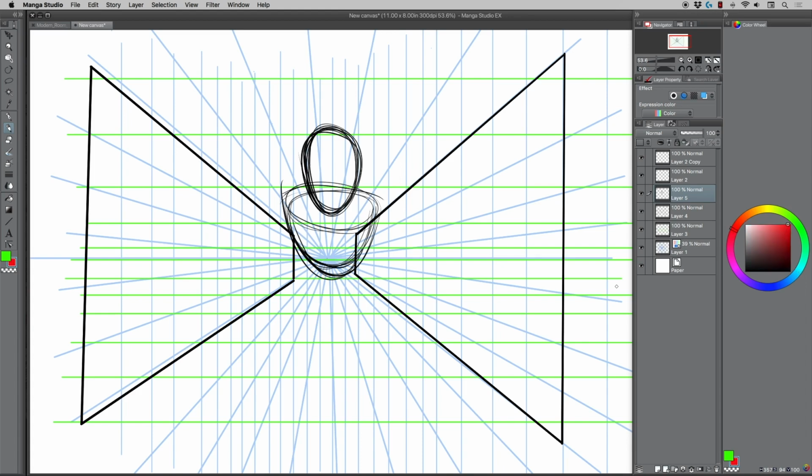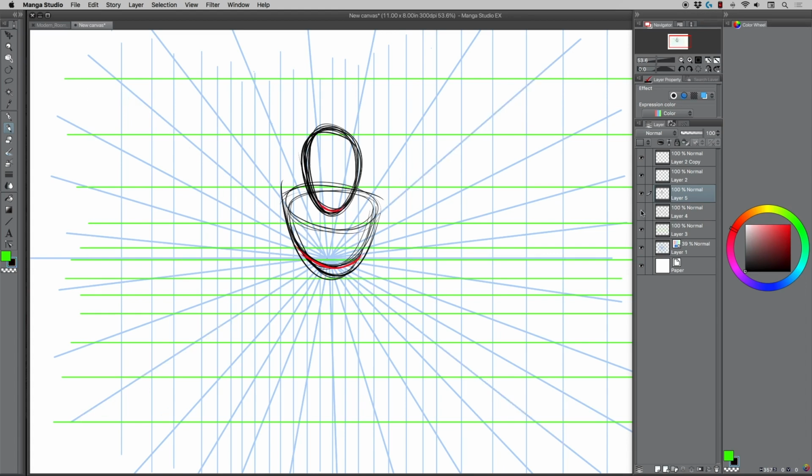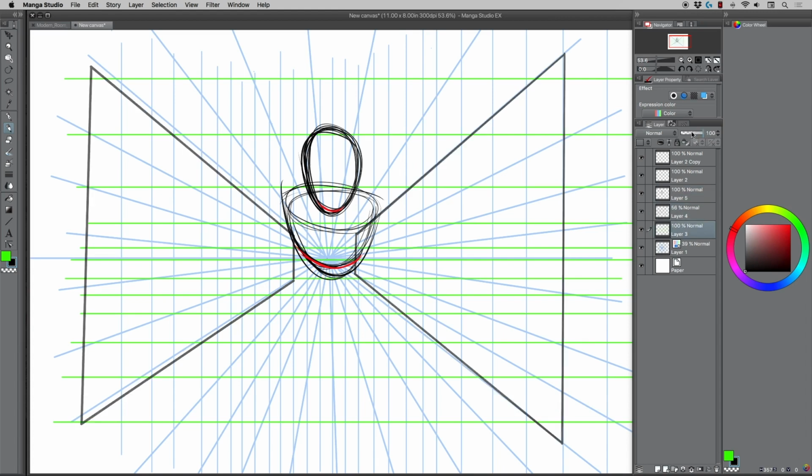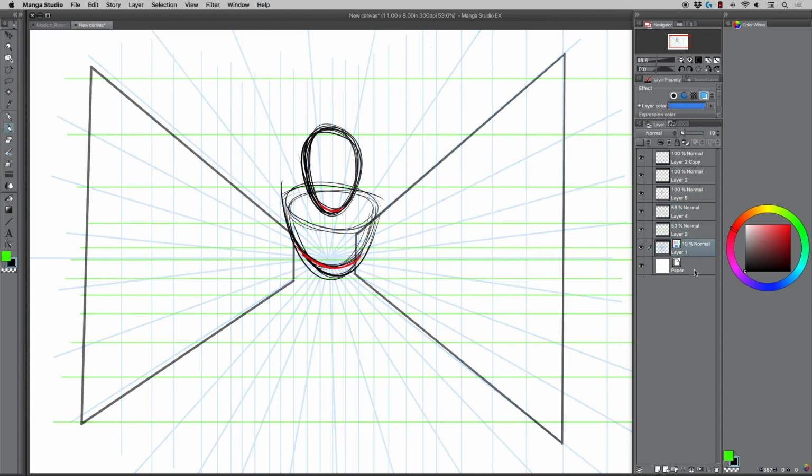So we've got a lot going on here. I'm going to try to illustrate this with different colors to make it easier for you to see. And I can also take these other lines and knock them back so they're not so in our way. You just want, like I said, the feeling of depth on the page, so whatever helps you to achieve that. So let's go ahead and figure out where the pelvis is going to be. We have to imagine that this is getting hidden quite a bit by the upper torso. So let's say we're just going to start with something. This doesn't mean it's the exact right spot where it's really going to go. We just need to make a mark.